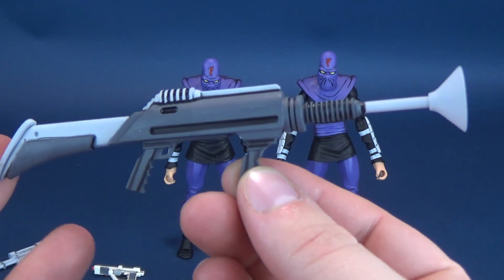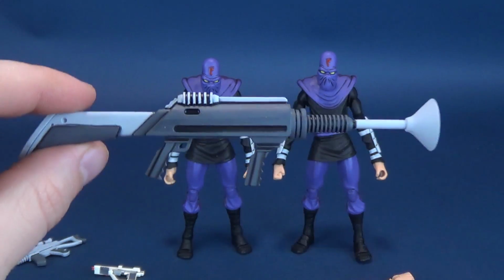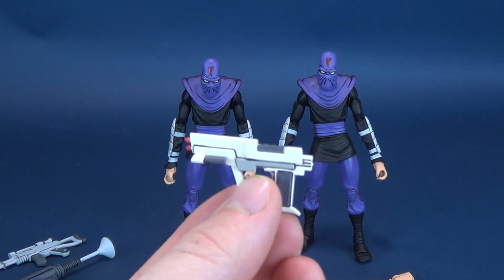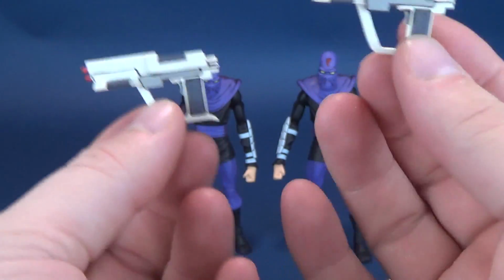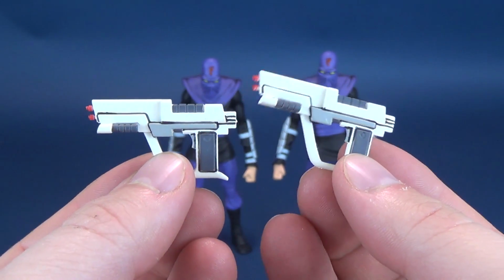And again, these were packaged. This one was packaged as well with one of the foot soldiers that came with one of the turtles. So you get that one as well. The other weapon is this one right here. And again, I just happen to have, there it is right there, one of the ones that came with Rocksteady and or Bebop, depending on which one you wanted to display them with. Yes, in fact, the exact same blaster.